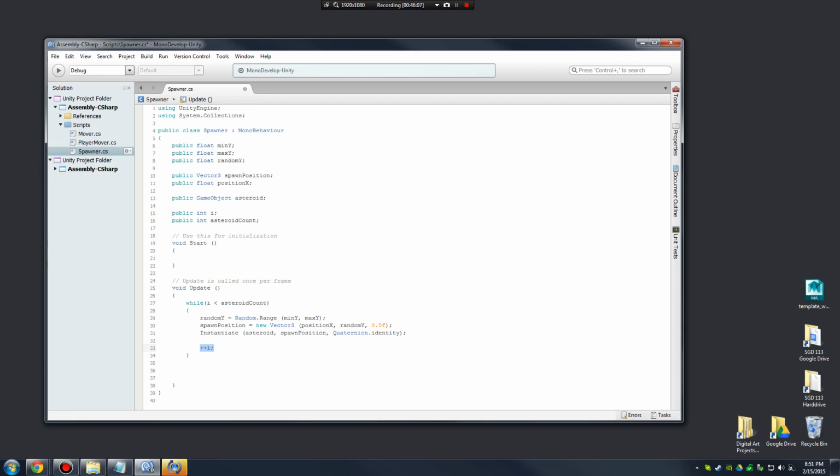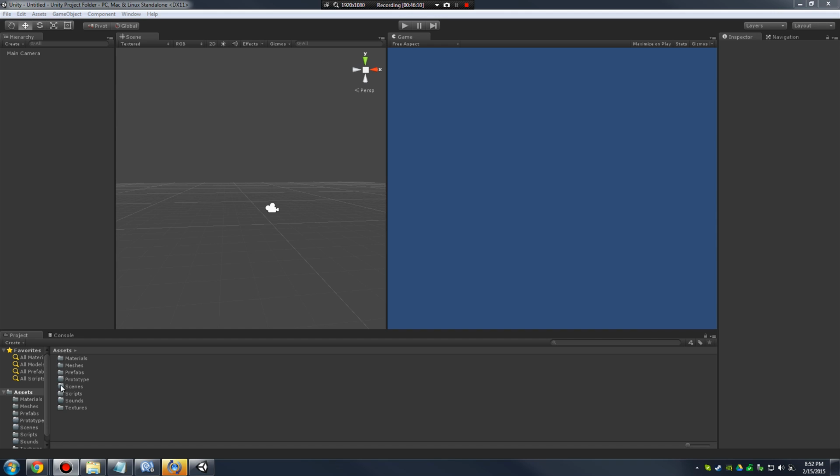So I'm going to pause this and bring my Unity back. Oh no, and I've made a fatal mistake. I didn't save my scene. So my infinite while loop just made me waste so much time here. Hopefully you weren't following along too closely and didn't make the same mistake I did, getting your infinite loop to crash your Unity. But you know what?